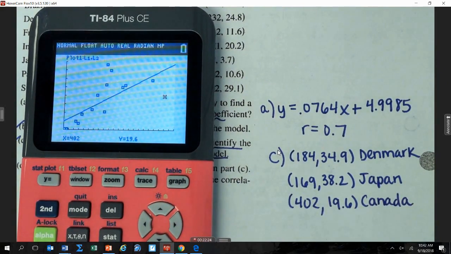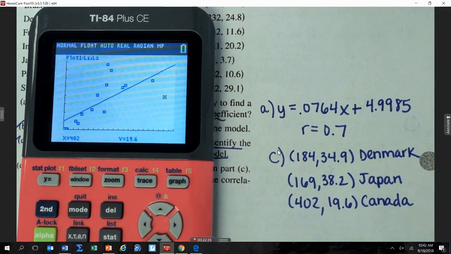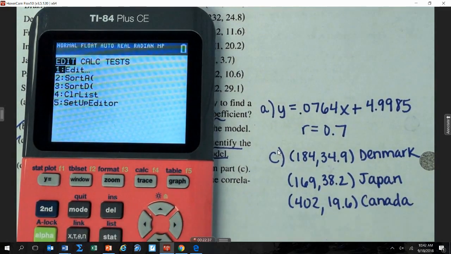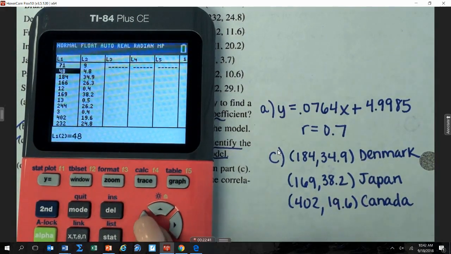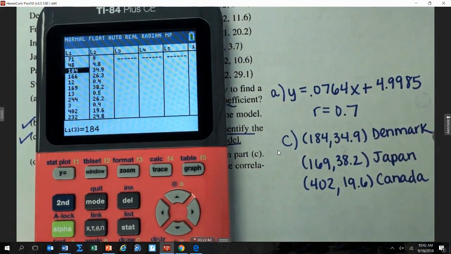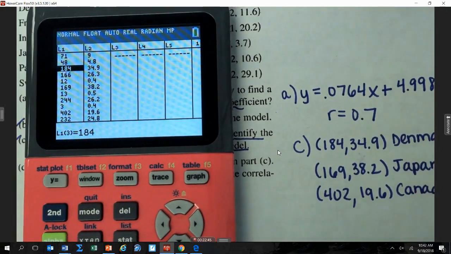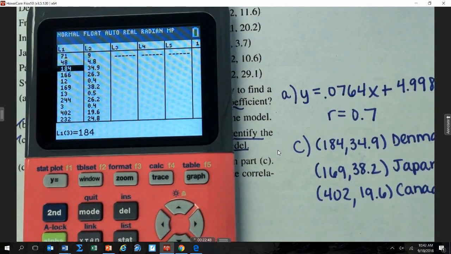I'm going to go back into my stat edit and delete my outliers and recalculate my regression equation and see if I get a correlation coefficient that's closer to 1. If you're deleting individual entries, you just press the delete button.